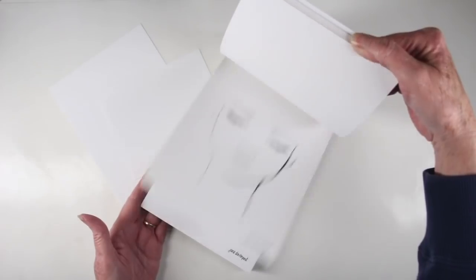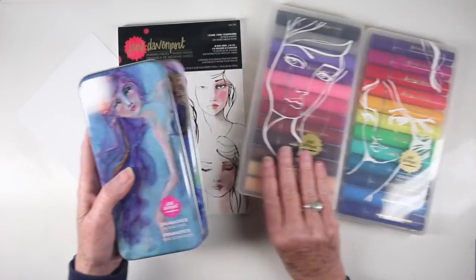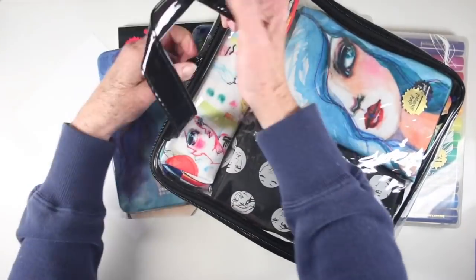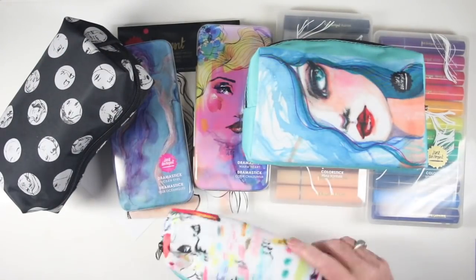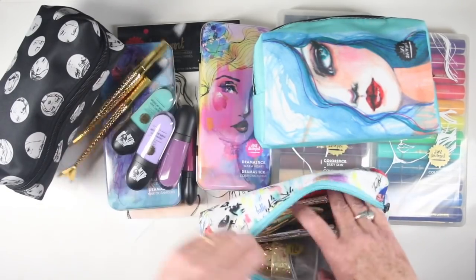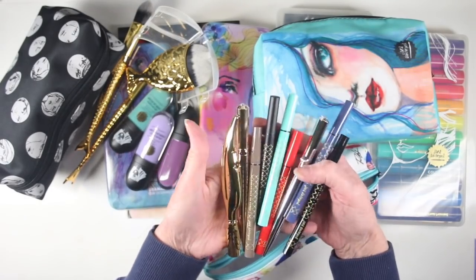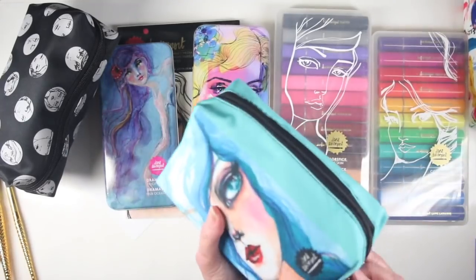So I'm starting off with one of the tablets of already drawn faces. And I also have just a bundle of stuff that I grabbed so that I could play. And I also grabbed this case, which is really cool. And it has all these little makeup bags that holds all of your supplies that you need. So there are little paints and brushes and even a larger brush that you can brush off your project with and some pens. Also in another case, I have some of the pastels.